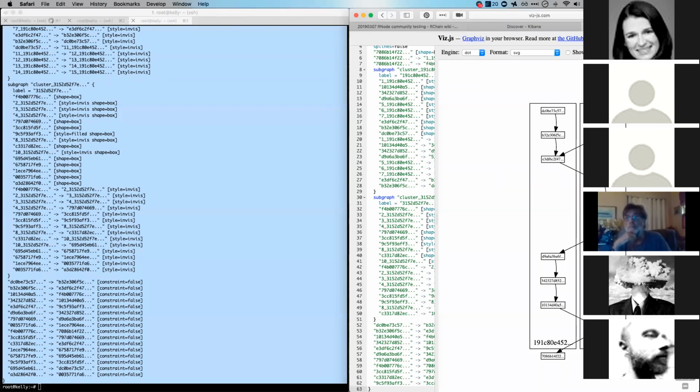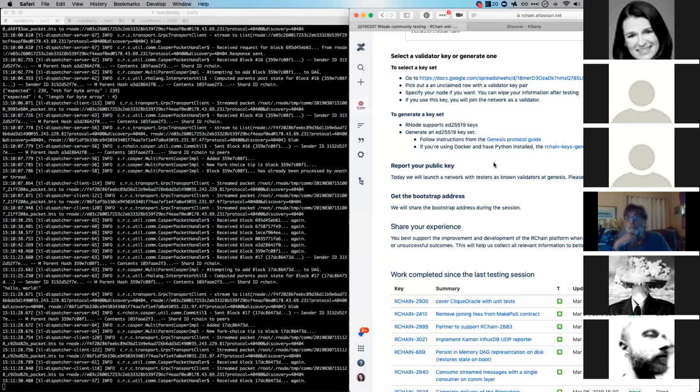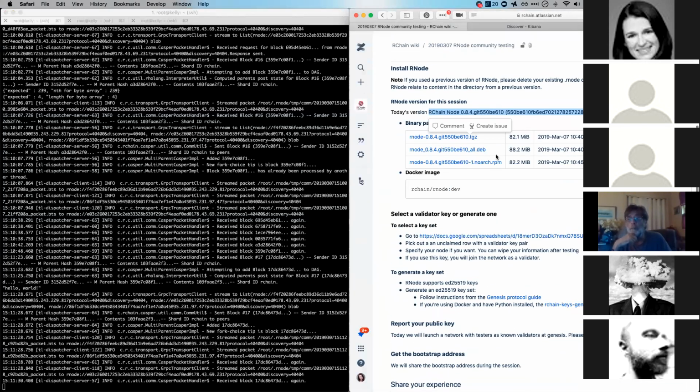Okay, so it sounds like you guys are ready to get started. So let's just remember, please make sure you're running at least this version of the node, as of this time earlier today or later. So this version or later will work. And let me grab the Bootstrap address. Or Tomasz, do you have it handy? Yep. Awesome, thank you. Tomasz is going to put the Bootstrap address in the chat window.